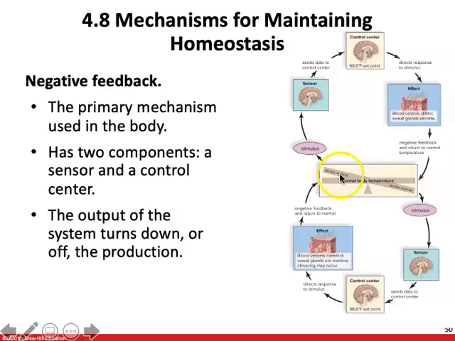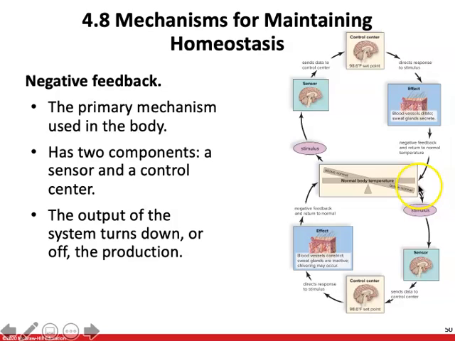So for example, if your temperature gets above normal, that stimulus, that increased temperature, is going to send a message to your brain. Your brain is going to collect that data and say, hey, this is not okay. We're going to need to respond to this and help lower our temperature. So for example, the blood vessels will dilate, your sweat glands will secrete in effort to keep your body cool. This will continue until your body returns to a normal temperature.